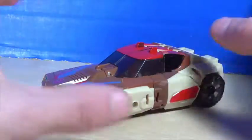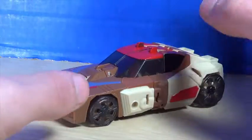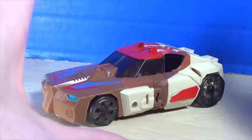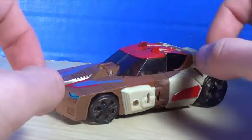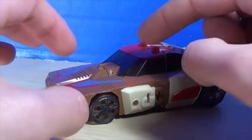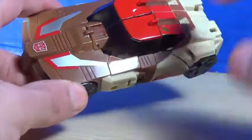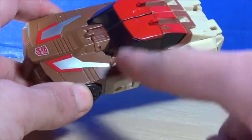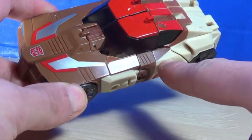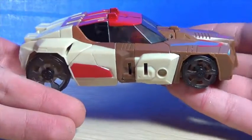He's got some pretty decent paint applications. The only problem that I see is that some of the paint applications do not match the molded-in plastic, which we've gotten used to. You know, that happens with Transformers. I totally understand it. It's really hard to get paint right on different colored plastic. So I do understand where that's coming from, but there's like 3 different tones of brown. You get this lighter brown, which needs another layer painted on, but then you get this darker painted-on brown, and it's on the same colored molded-in plastic, so I don't understand where that's coming from. But nonetheless, I think it's fine.